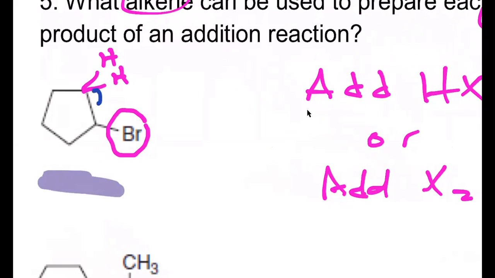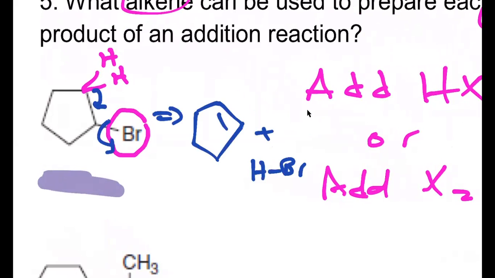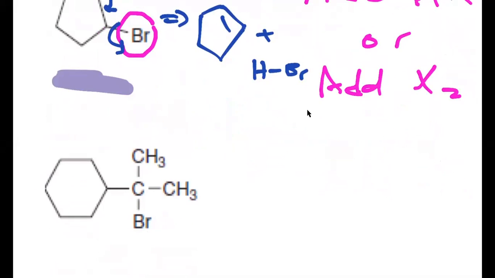So we're going here, boom, and here, right? What we would get from that would be an alkene that looks like this, plus what? HBr. It's that simple. All these questions ask you to do the same thing, work backwards. My suggestion: find the leaving group and find all the alpha hydrogens. You got one here in this case, and then you got hydrogens here as well as here. So you can start with 3 different alkenes in that case.